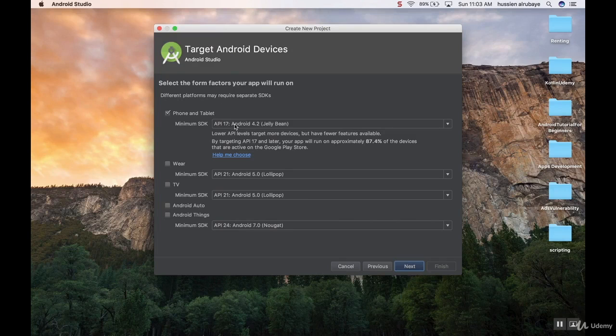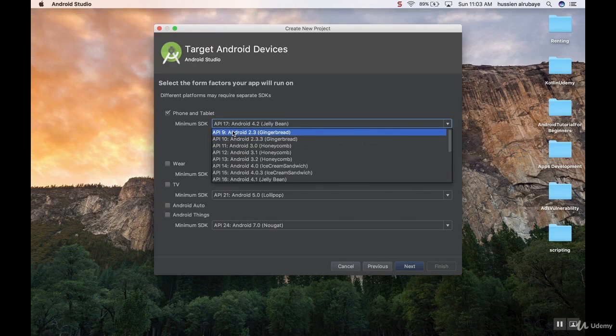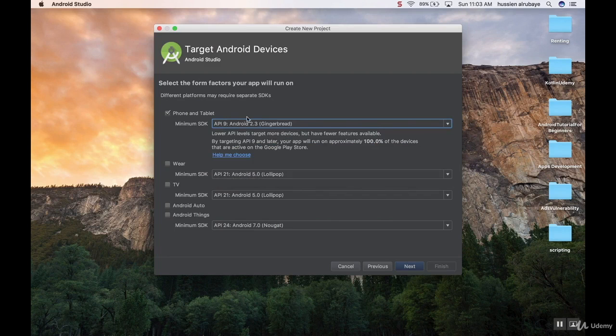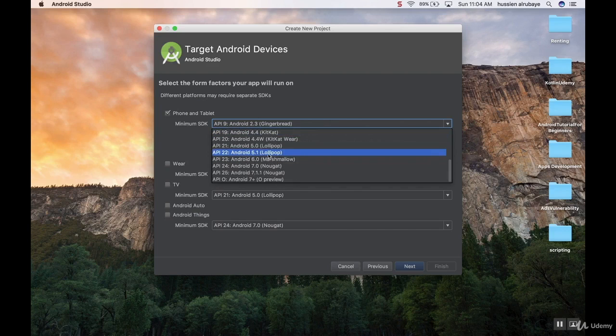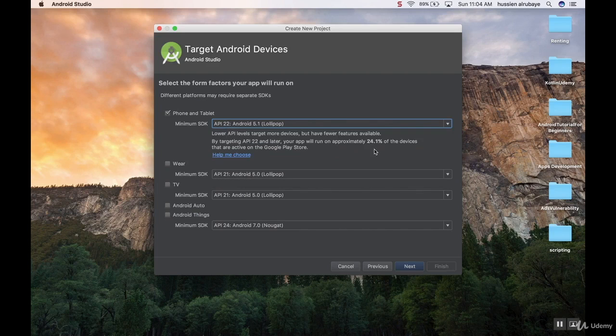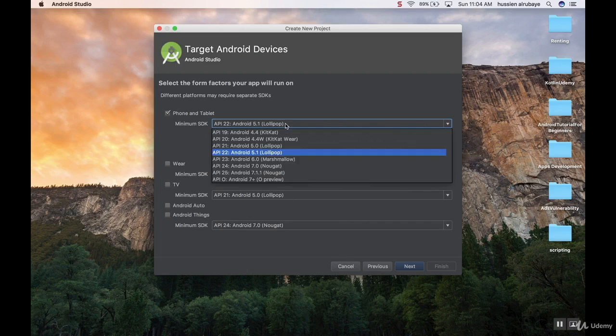What I mean by that, you know Android Studio started from version 1, and now we are in a much later version. So here you decide which version and after you would support. If you say 9, that means it will support any device having version 9 and after. That means you are covering 100% of the devices in the store. If you say I need only devices with API 22 and after, this application will work only on those devices, so you cover only 24% of the devices in the store. The application will not work on a device with an API version less than 22.